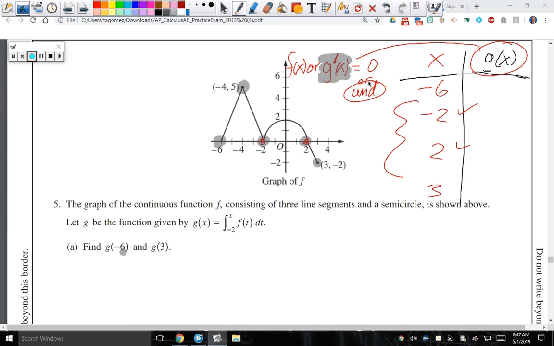Okay? So all you have to do now is plug into G. Look, here's your G graph. You would plug in negative 6, which I think we already did at the very beginning, didn't we? What did we get? Do y'all remember? Did y'all write it down? Negative 10. Then what did we get on 3? Didn't we do 3? 2 pi minus 1. Now you would just have to put negative 2 here. Guys, what is it going to be at negative 2? 0, because there's no displacement.